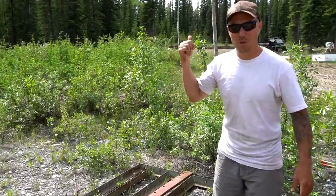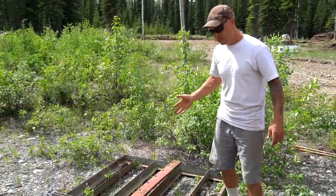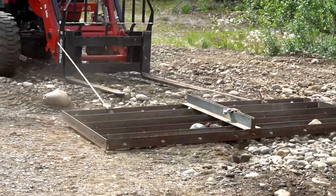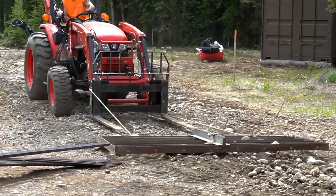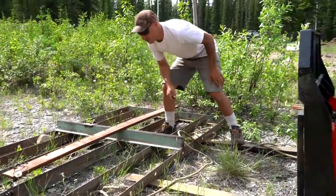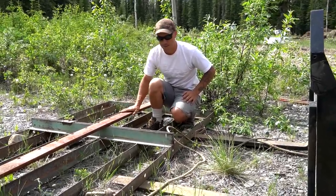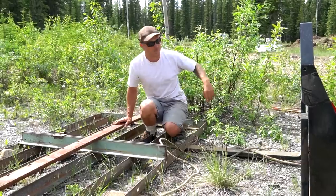One more thing I wanted to show you on the way over there that I thought was pretty cool. I found this on the property, and I think it was some sort of drag for the driveway maybe, but that's what we're using it for. I've been dragging our new little drive we put in. I dragged the regular driveway that's here, and I dragged some of the pad, and it is extremely heavy. This whole thing weighs a few hundred pounds. It's angle iron, real thick, and then it's got a blade off a grader or a tractor that weighs an extra 100 pounds on top. So I've just been dropping it with the forks and dragging it around, and everything's nice and smooth.